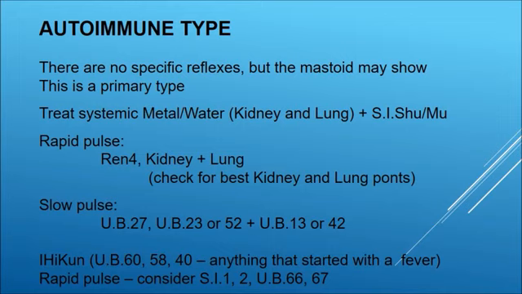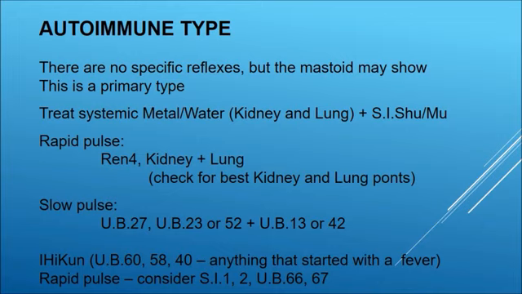Originally, we said to use 2 kidney points. Choose between kidney 6 and 7, and then also choose between kidney 9 and 10. I often choose just one. On the lung channel, we used to say use either lung 5 or lung 9, but I find that either lung 5 or lung 8, or both, are more common for me to use.